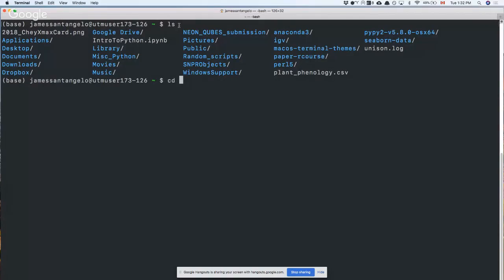And you could change into any of the directories that you see in your current working directory. So for example, if you're in your home directory, you should see desktop, right? So you should be able to just cd and then type desktop. And I'm going to give you a really helpful tip here. You don't have to type the whole word, right? Bash will use tab completion to complete it if that file exists in the current working directory. So I type desk, and then I hit tab and it autocompletes to desktop, because desk is part of desktop and desktop is in the current directory. So the shell is smart enough to know that that's what I'm looking for.